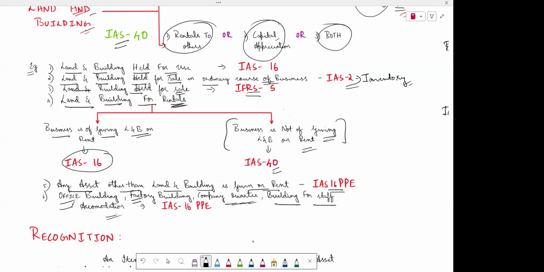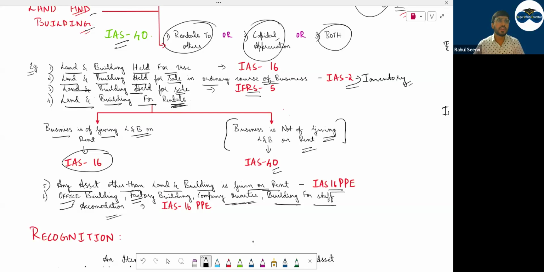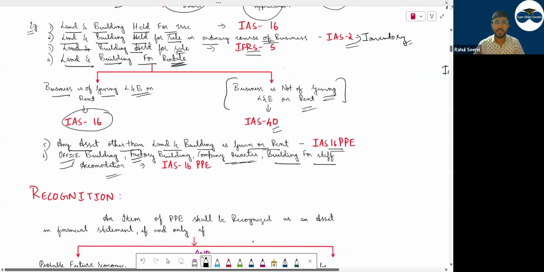Yes, sir. You have to see what the core business is. Because when coming to real estate companies, many real estate companies do this also. Yes or no? They give the following item on lease for 100 years, 30 years, 40 years, or they give on rent per year basis.